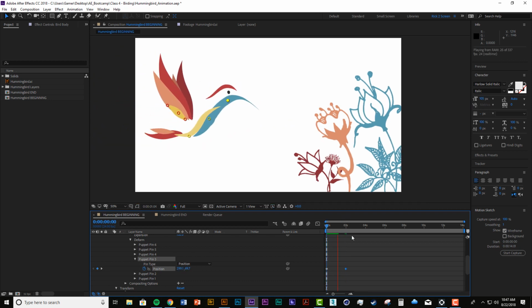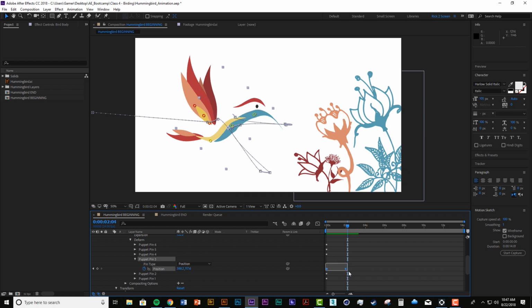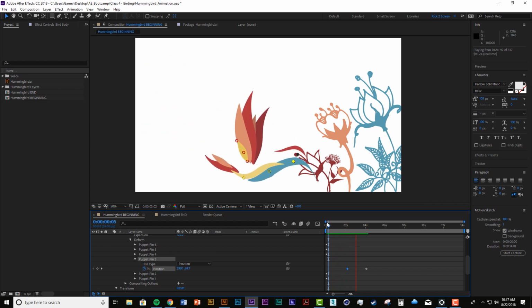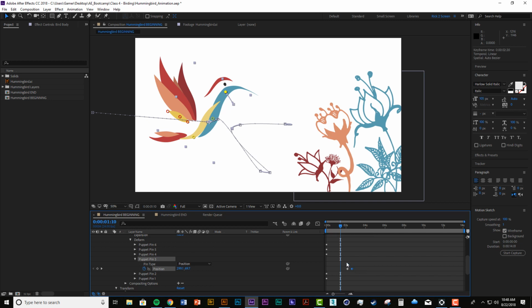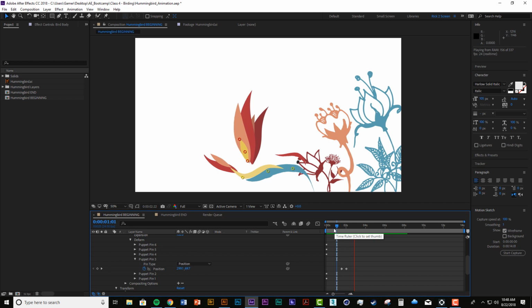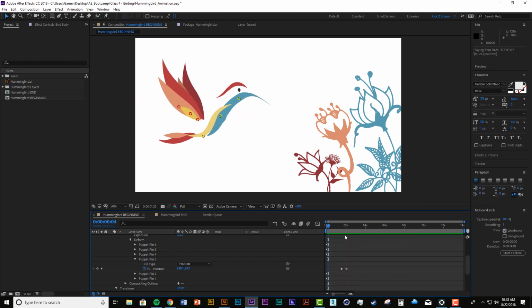So if I move this, it's already set up to animate. I'm just going to show you what these look like right now. That's obviously not ideal.